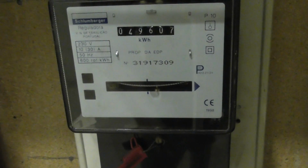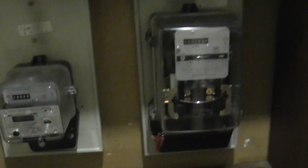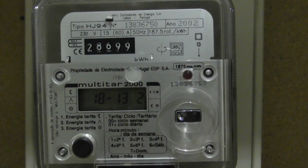This is even better. We got electric meters on every floor still, electro-mechanical ones, and I'm going to do it on the tripod. There's a couple of meters here. We're in a high rise, and they're only wooden boxes, which is really nice. Here we've got some other meters here. That must be a tailor read meter.